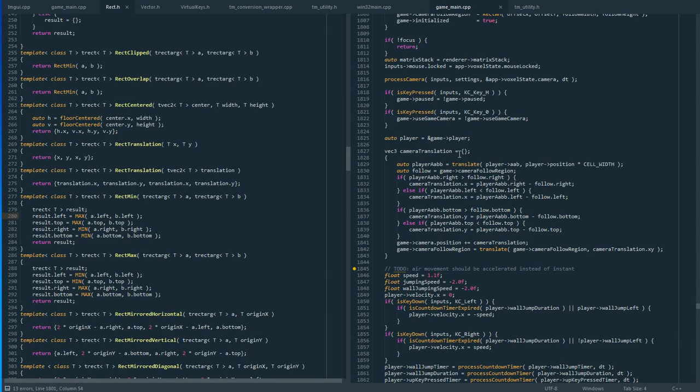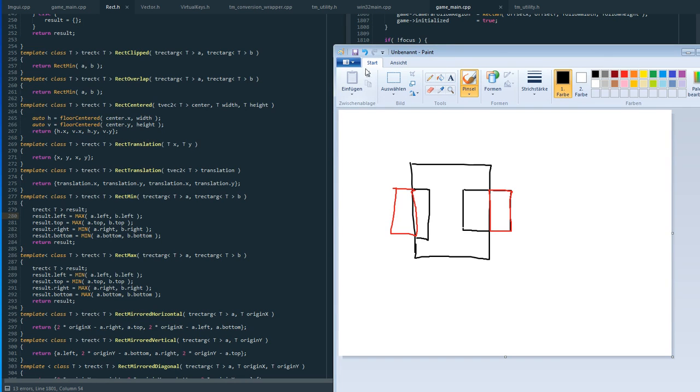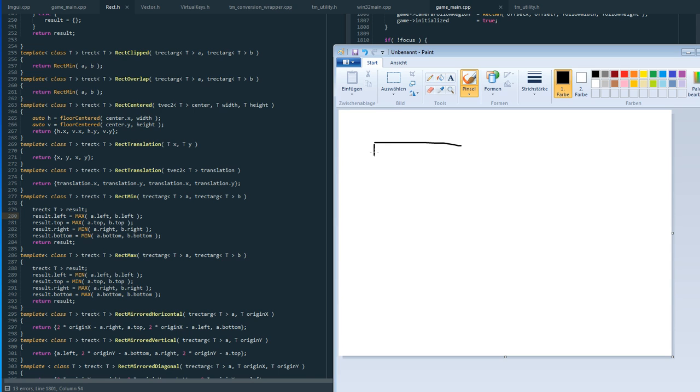Yeah, that's because the game coordinate system is on a 2D plane with the coordinate system looking like this. So the positive Y values go down, but the 3D camera lives in a coordinate system that looks like this, where the positive Y values go up.